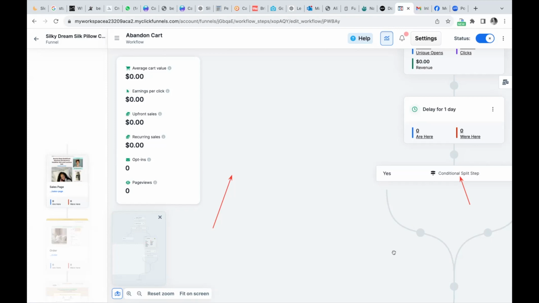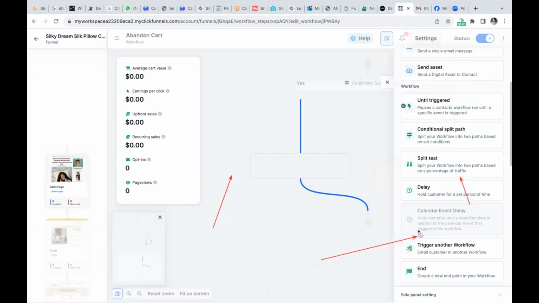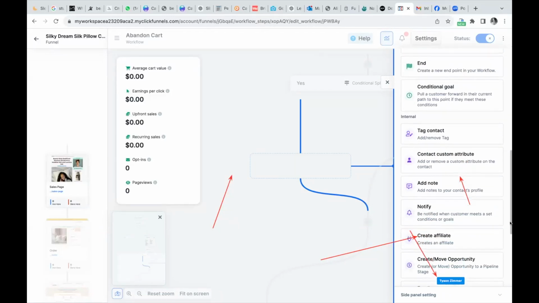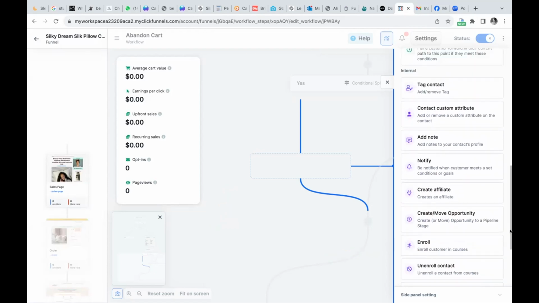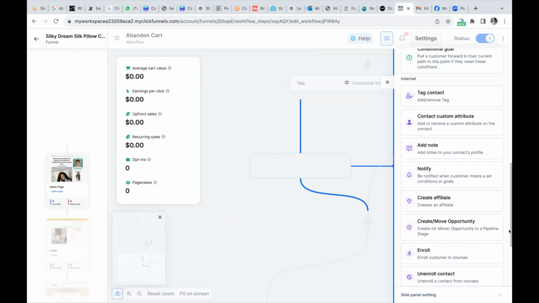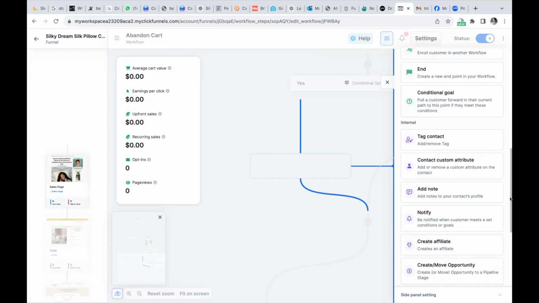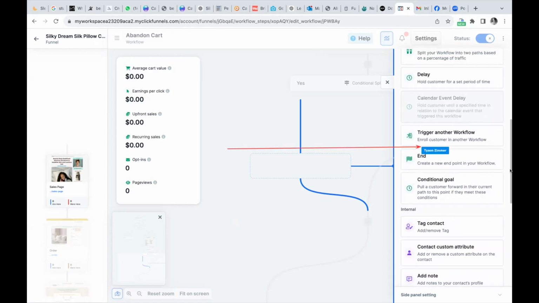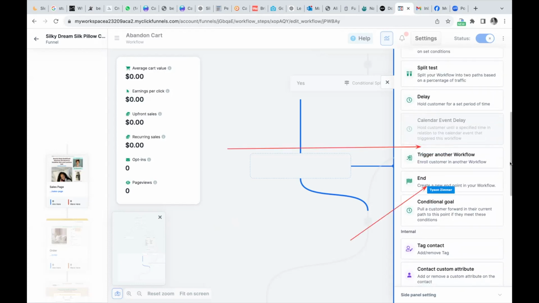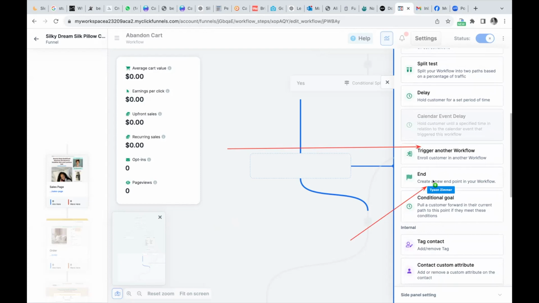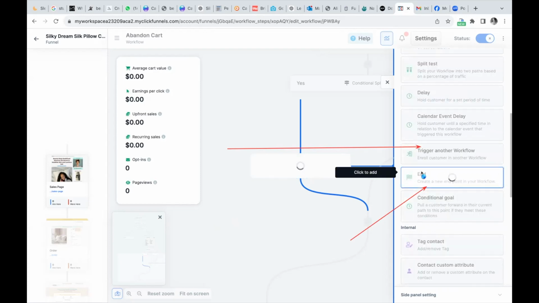Cool. Anyway, after that, go ahead and just for the yes side, put end, and then on the right side, go ahead and add the email, and then another delay. So for this one, it's going to be email. I know I have a bajillion arrows on your screen, but oh, you passed it. Go up just a little bit. Keep going. It's going to be in the green, right above conditional goal. This guy. Oh, for me, email or end? For end. Oh, I'm sorry. I thought it was going to email. The other side, okay, we'll add the email.